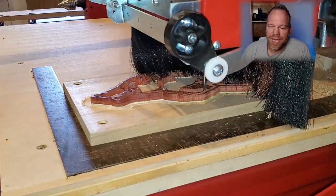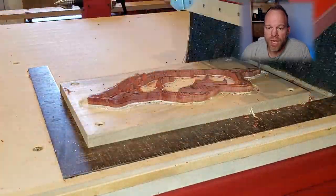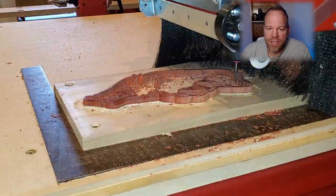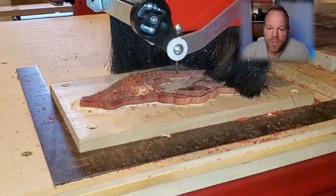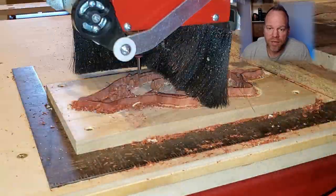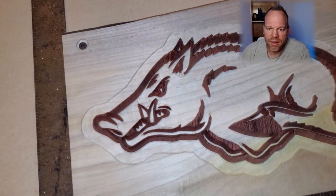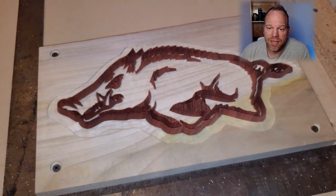Because I had that piece of bloodwood that was the right shape but wasn't going to work for me, I was able to adjust the design to fit into it and then give it something to clamp down and hold. I attached it to a piece of poplar — glued it straight to the poplar — and then used tape to hold the poplar down as I'm doing this carve. Now we're going to take that over to the bandsaw and separate as much of the poplar as I can, then mill the rest of that off.